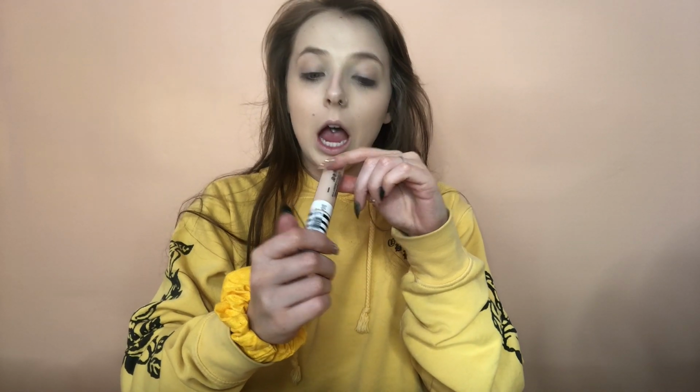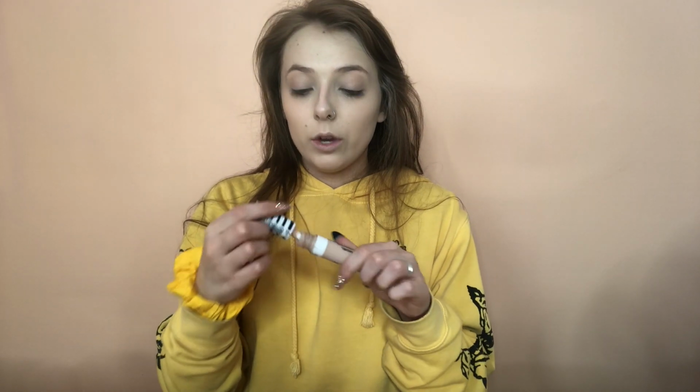Okay, now that I have my foundation laid and it's nice and even, I'm gonna go ahead and go in with some concealer. Mine is by CoverGirl. It is in the shade Ivory, and I'm just gonna be going in and applying that where it's needed. I am gonna go a little heavier just because this is a full glam and not just an everyday look. Using my JS3 brush, I'm just gonna go in and really blend out that concealer, doing that stippling motion again, just because we really want it to look airbrushed and smooth.